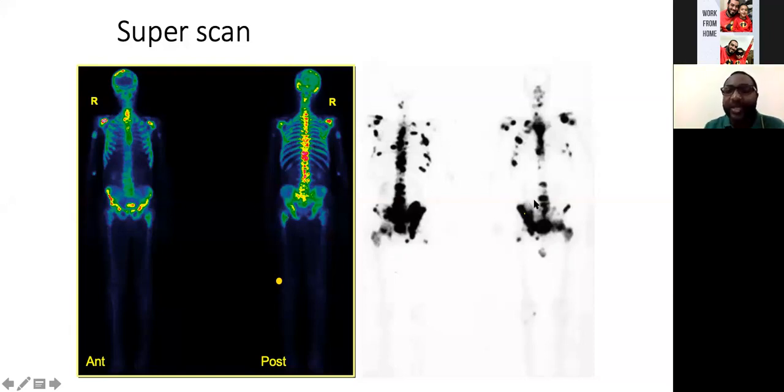So super scans are usually seen in patients with prostate CA, and that's what you see. You see intense uptake involving almost the entire skeleton. Sometimes it tends to preserve certain organs, certain regions of the skeleton, like the skull. But what it shows is that it's widespread, it's extensive, it's bilateral, and it involves purely the entire skeleton. Again, when you look at a super scan, please note, always remember to identify those areas that are at risk of pathological fractures. It makes your report rich, and it makes your examiner, if you're on exams, know that you are aware that one of the advantages of bone scan is not only to detect metastasis, but also to detect some of the complications that this metastasis may cause to the skeleton.